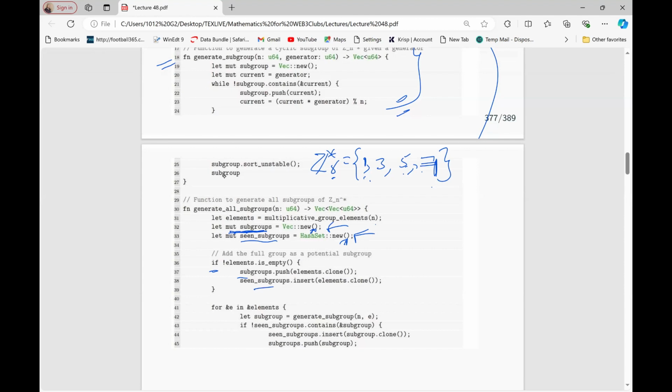Now you are done with sending there the whole group. So after sending there the whole group, you now come here. It now wants to begin requesting for those which will be generated by elements. Because you know that the entire group is never generated by any element under this multiplicative group. It's just a subgroup. Is that okay? So we are pushing it there. Then you come here. What does it say?